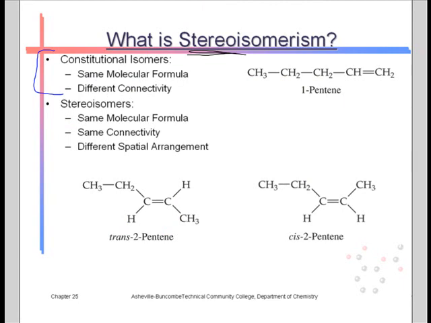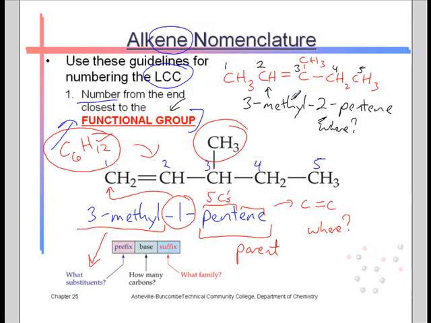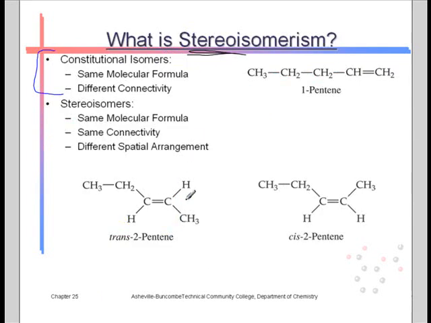And on that last example, if we think about the different connectivity here, well, we can see a similar carbon backbone for these two. We have that branching point at the number 3, but there is a different connectivity. The double bond has been moved from one position to the next. So I'd argue these are two constitutional isomers. But there's an issue about this particular molecule. We won't deal with it directly. I'm going to illustrate that difference using a simpler molecule. And it's this issue of the spatial arrangement between two isomers.